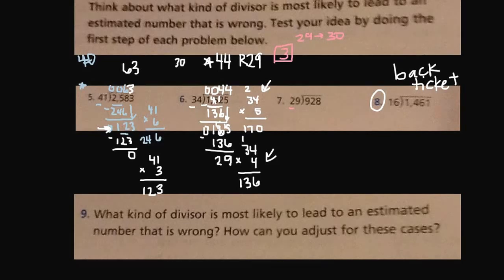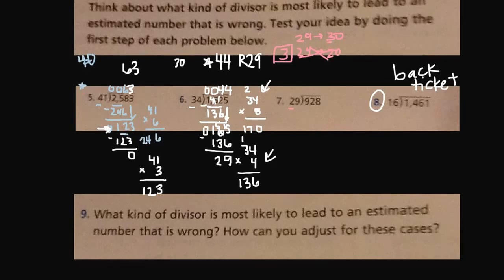If I use 2, because this is 29, if I use 20 instead, chances are, if I use 29 and round that to 20, my numbers will go over. So I don't want to use that. Okay? So if I think about my secret number 3 here, which I rounded 29 to 30, so that's where I'm getting my 3, I know that I'll be able to use that to think of numbers to multiply by.